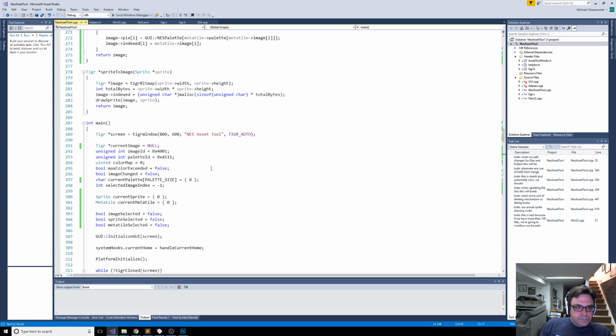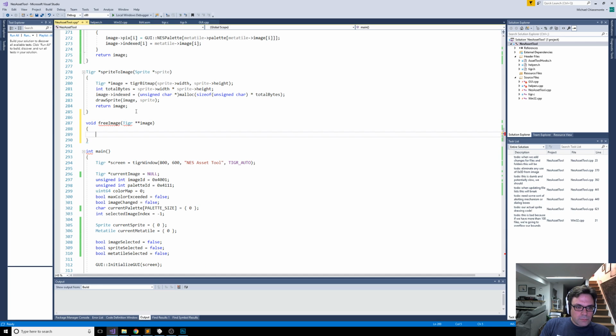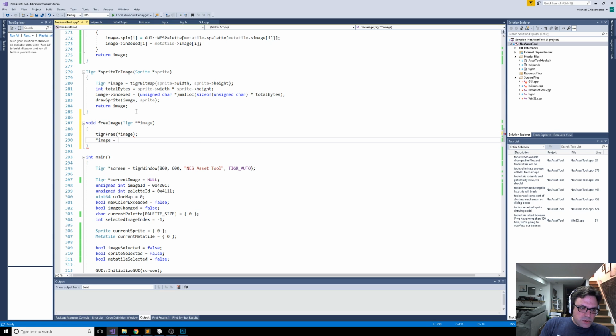I could do something like this. Free image tiger. Just say tiger free image equals null, right? Inline.